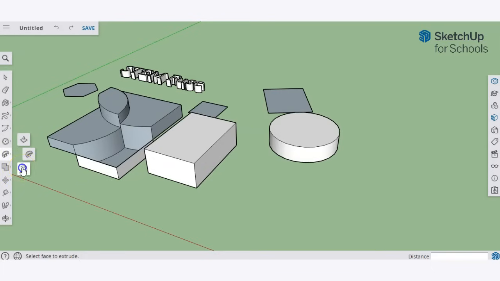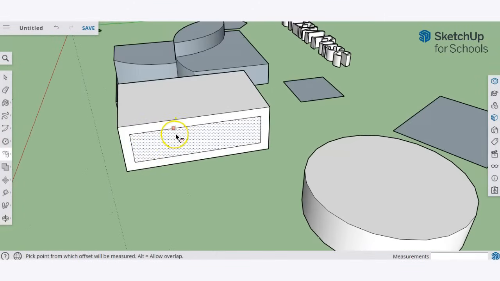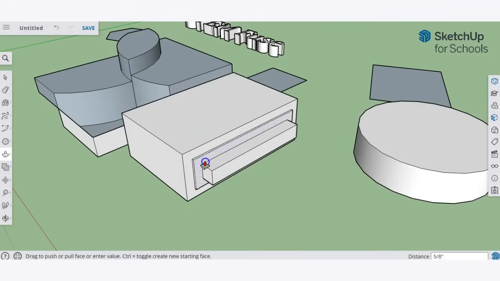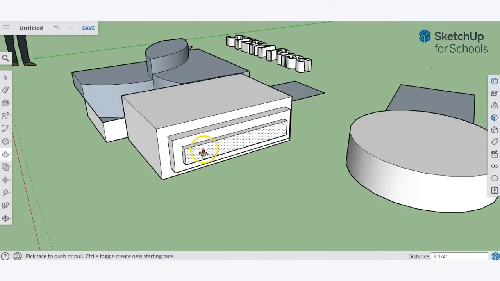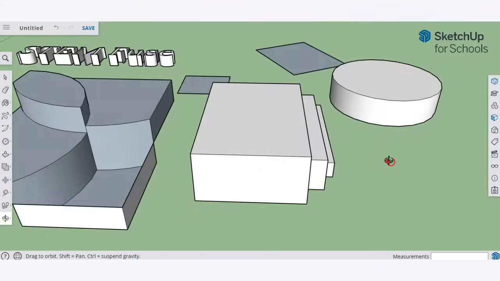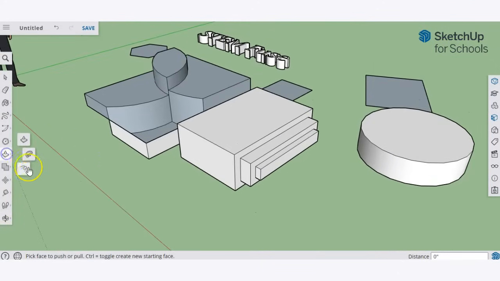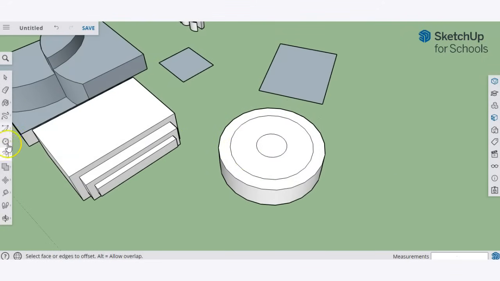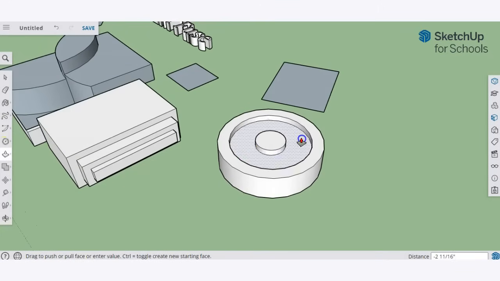So I'm sure you can imagine how you might utilize that tool to create custom shapes beyond your typical geometric shapes. And then we also have this offset tool here. So this allows you to create shapes within that shape. So if our shape is a rectangle, we can select the face there and create essentially an offset version of that same shape. So where this might come in handy, so I'm going to switch back to my push-pull tool, is we can then really customize those different shapes by combining the use of these different tools, as you can see there. Pretty cool. So let's try that again, but let's do it on our circle over here. I'm just going to pan over, and all I need to do is select the face, and then I can build my edge from there. So I've created some different edges here that I can then push and pull with my push-pull tool.